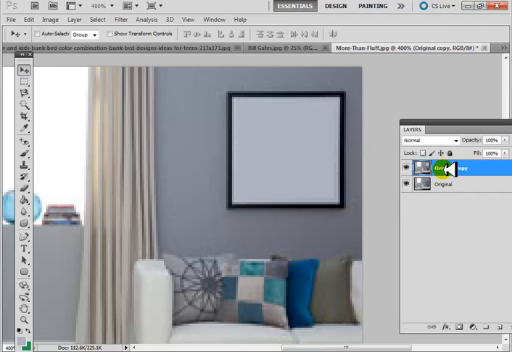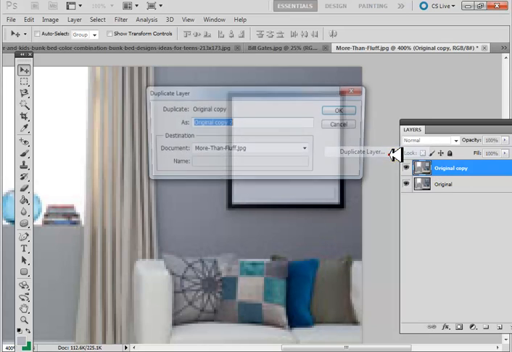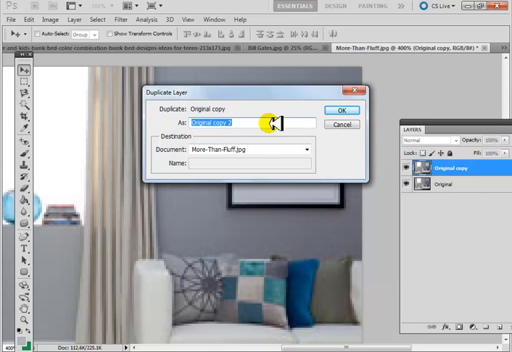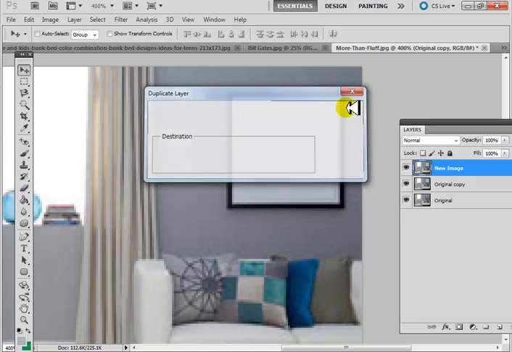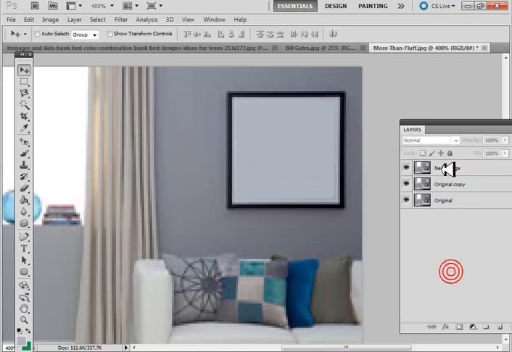Here I rubbed off the scenery inside this image, and a new layer, duplicate layer, and I will say new image. So now this will be having a new image.